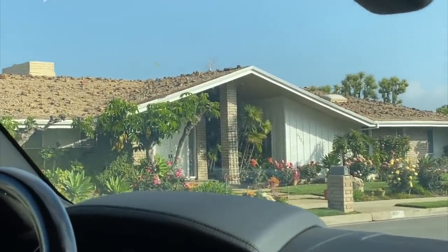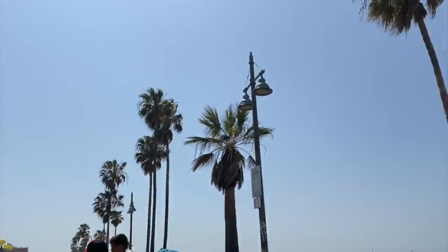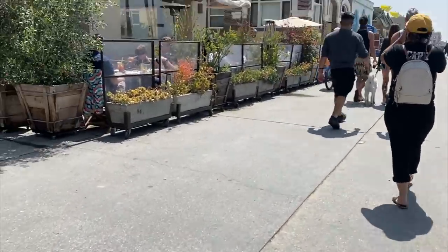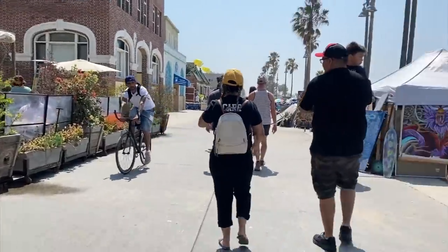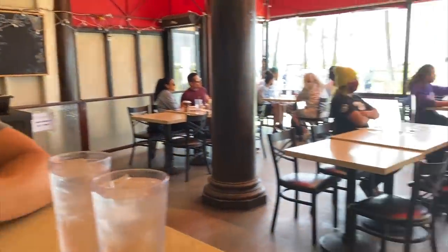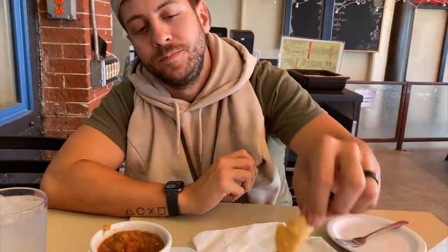We're at Venice, we're looking for food before we do anything because we're hungry. We're gonna throw the frisbee too. What about here — Big Tree? It does look really fancy. Venice is always this loud, isn't it? You honestly just have to be in the mood. For starters we got chips and guac, buffalo cauliflower — it's pretty good.